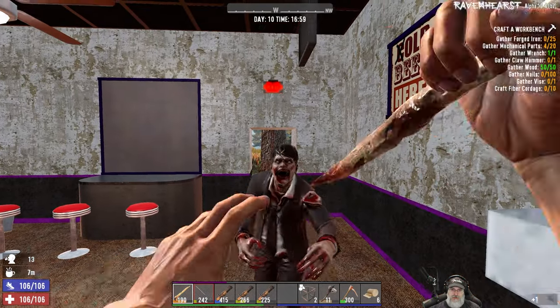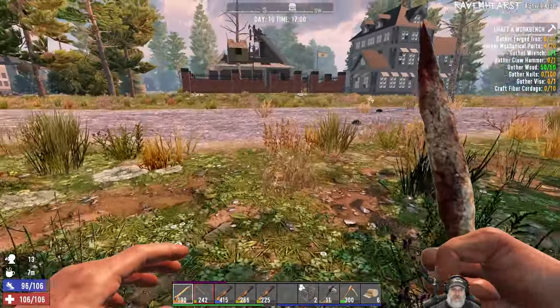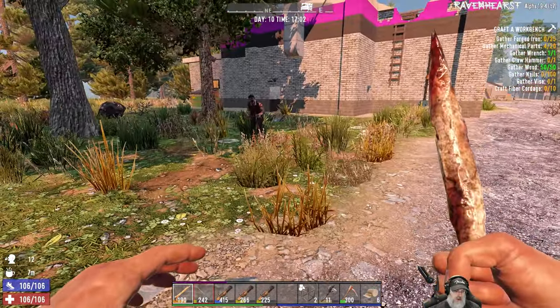Hey, dummy. I can actually run now. I have stamina. Let's kill this Yahoo. Yahoo!